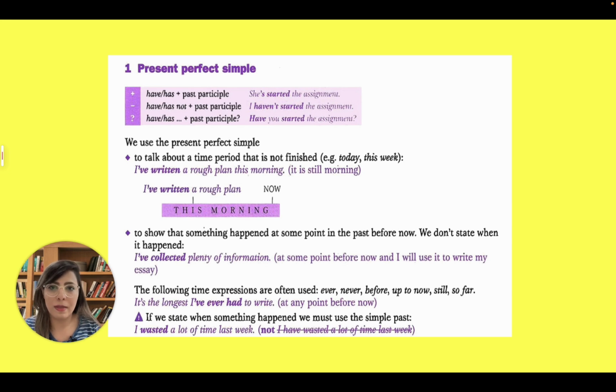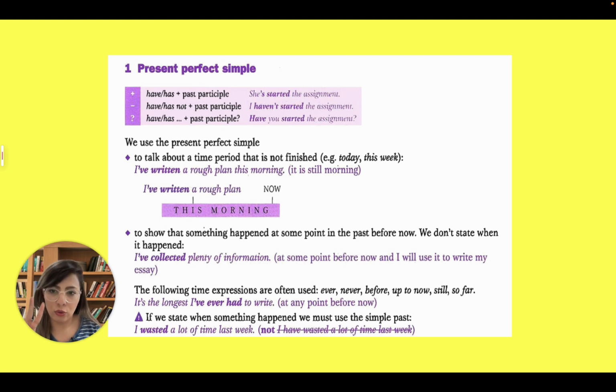خب هر وقت خواستیم present perfect بسازی از خودت برس تموم شده تایم یا نه. اگه تموم نشده و هنوزم تو هفته ای مثلا I've written a rough plan this week. I've exercised this week. پس در اینجا میتونی از present perfect استفاده کنیم.